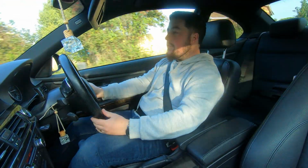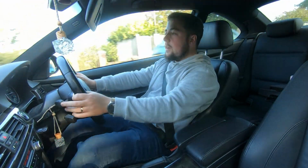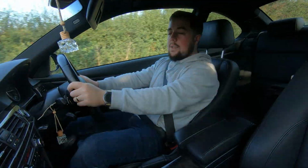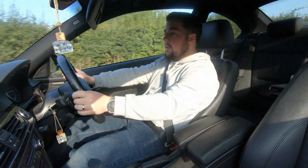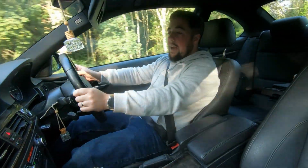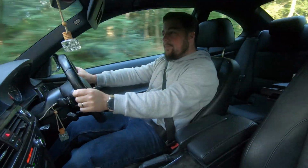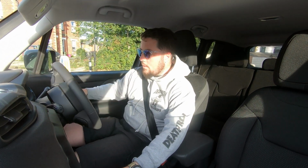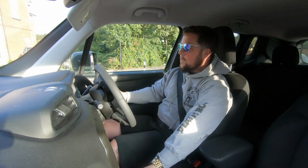So let's start off with MPG. On this car I get 16 miles per gallon at the moment. I haven't been hooning it really much. I haven't actually driven this car a lot recently. But yeah, 16. Let's see what we get in the Jeep. Right, so here we are in the Jeep, the Renegade, the 1 litre petrol turbocharged beast, and we are getting 31.0, so bang on 31 miles per gallon, which I don't think is actually that great, to be fair, considering.